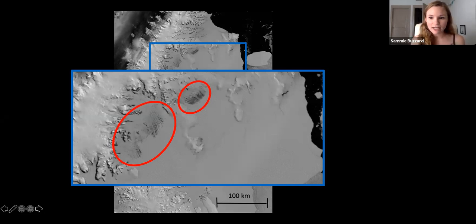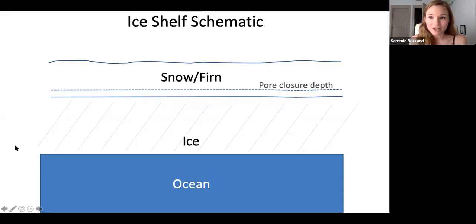So I am actually a mathematician by background, so we've had 2 kind of fieldwork talks, but I'm going to now take you into some maths, but don't worry, there aren't actually any equations in this talk. So as a mathematician, I tend to think about ice shelves more like this, so a layer of snow and firn on top of ice and with ocean below that. And you can see here the pore closure depth is important because that's where the snow has densified enough that it's not technically become ice, but it's not permeable to any water that gets into that snow or firn.